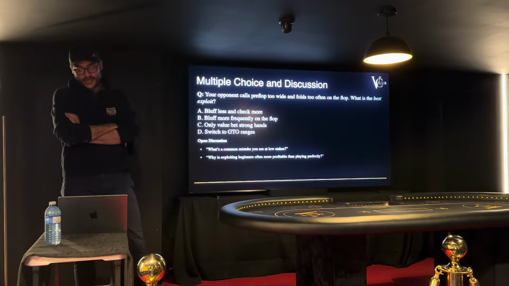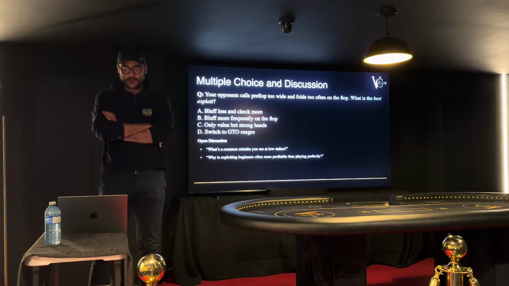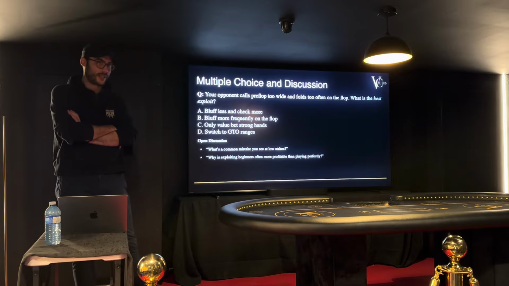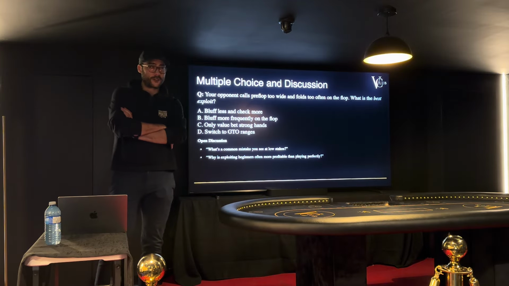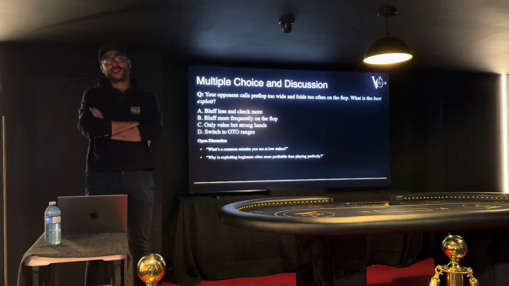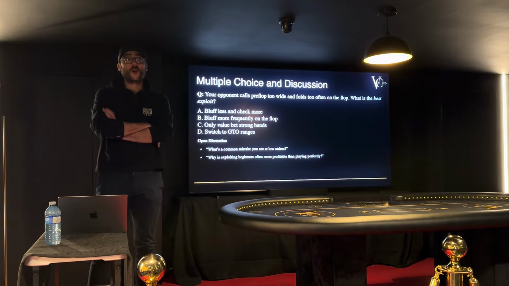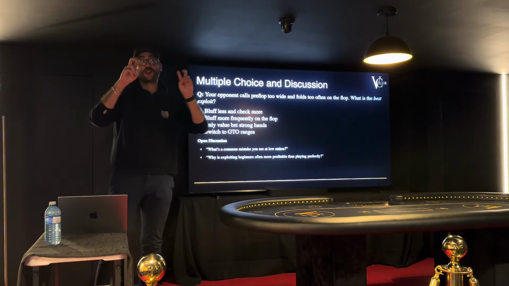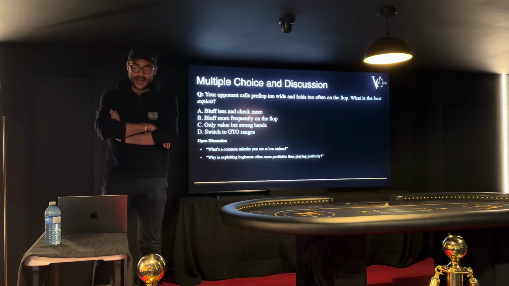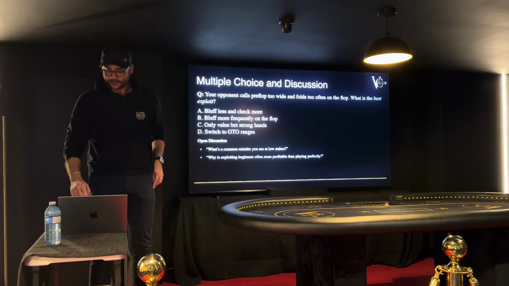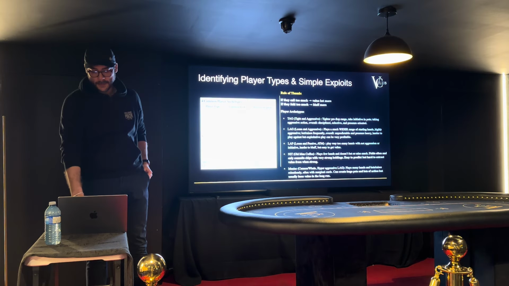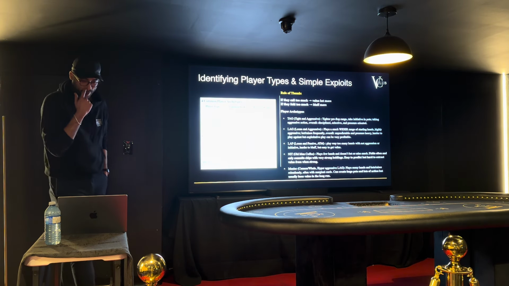And the second one, why is exploiting beginners often more profitable than playing perfectly? That's pretty self-explanatory. That's the GTO, right? If you keep applying GTO to beginners, you could actually be losing, because they're not playing GTO theory. They're not opening those ranges that you think they should be in those positions. So exploit the beginners a lot more, and you'll see those tendencies. This is what Patrick was talking about earlier.